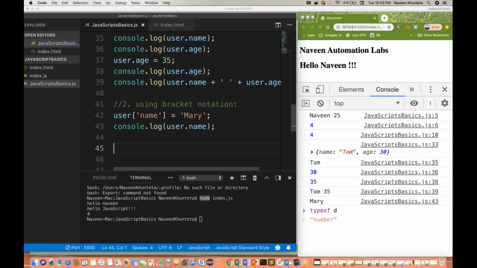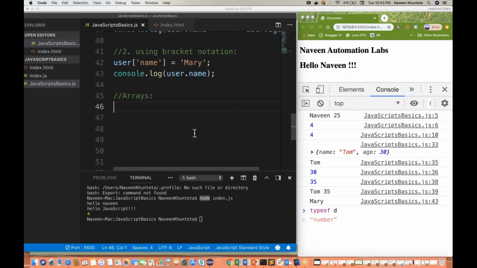Now let's talk about arrays in JavaScript. How to declare an array. So what is an array? An array is nothing but a list of objects. Just like in other programming languages, an array should have only a similar type of data. Arrays are always static in nature, and then we have to create dynamic arrays, just like ArrayList in Java. But here in JavaScript, arrays are already dynamic, and you can store any kind of data, either string, boolean, or whatever. That doesn't matter.